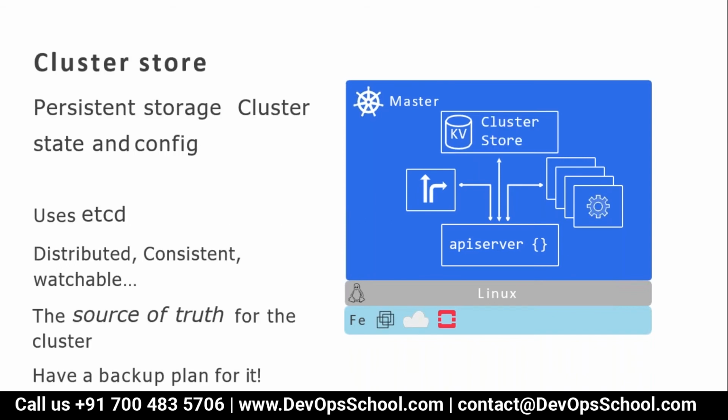Now, the second component we have is the cluster store. Now, what is a cluster store? Guys, if you look at this and read it, it says persistent storage for cluster state. Everything of the cluster is controlled by the master, so there has to be some storage where they will store all of their meta information. What meta information? The state of the cluster and the configuration of the cluster. So where can it store? Actually, in the master node, everything is stored in the cluster store.